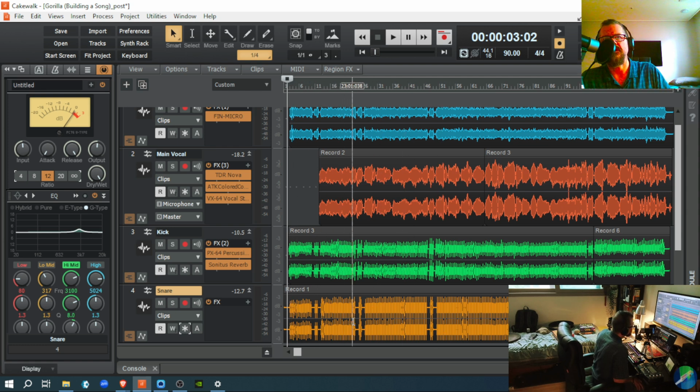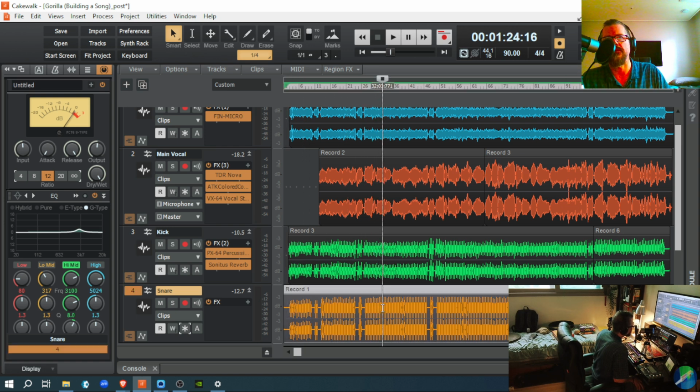I was a little unsteady in the beginning, but I got more confident as I went along. I was a little bit concerned about the strength of the box. I didn't want to punch a hole in it or cave it in or whatever. So there's some issues. The kick and the snare don't sound distinct yet.